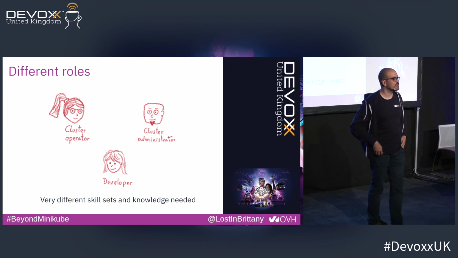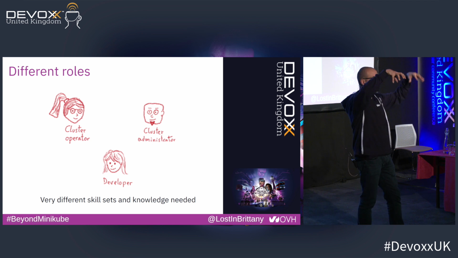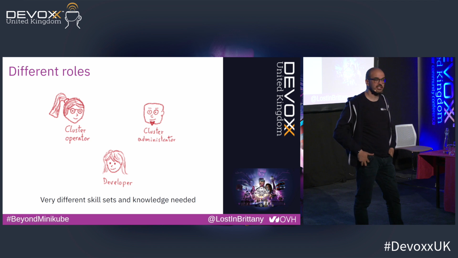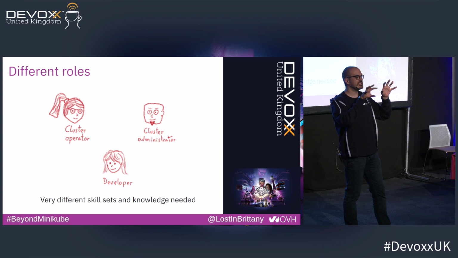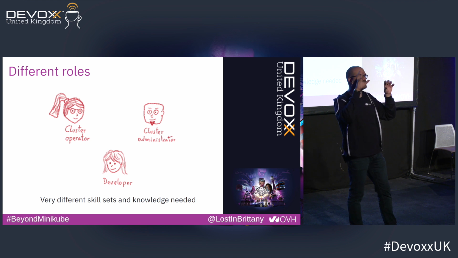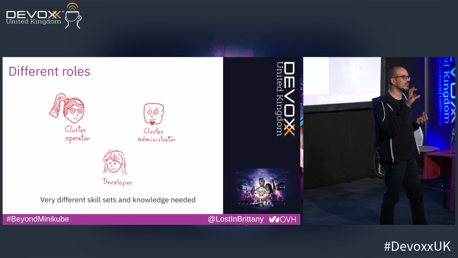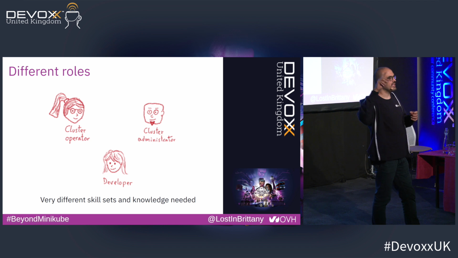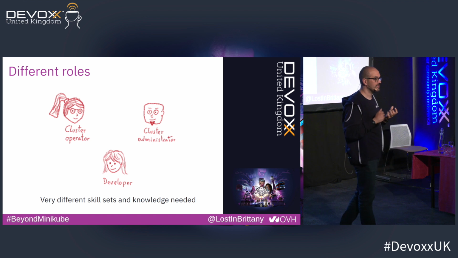There is the cluster administrator, the people who are going to use the underlying Kubernetes infrastructure in order to build architectures on it. They are going to deploy some extensions like Istio. They are going to deploy the workload. They are going to define how things are done, the namespaces in order to isolate some things. They are going to define the roles and what each role is doing. They are going to package applications sometimes in order to deploy them, to see which of the different packages for an application you find on the internet is the best one. And that's another different skill set. It's a very DevOps role in the good sense.